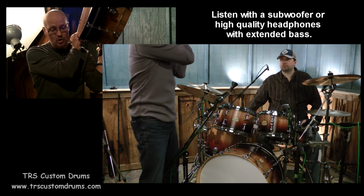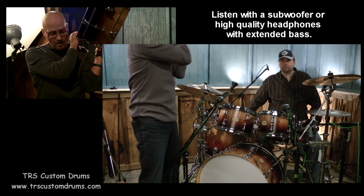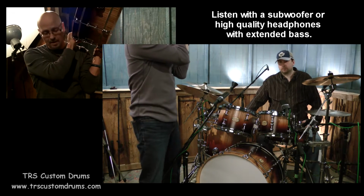Okay, so that's Chris playing the bass drum. That's the slap bass drum rock sound that we got going on, muffled with a little bit of a blanket in the bass drum.